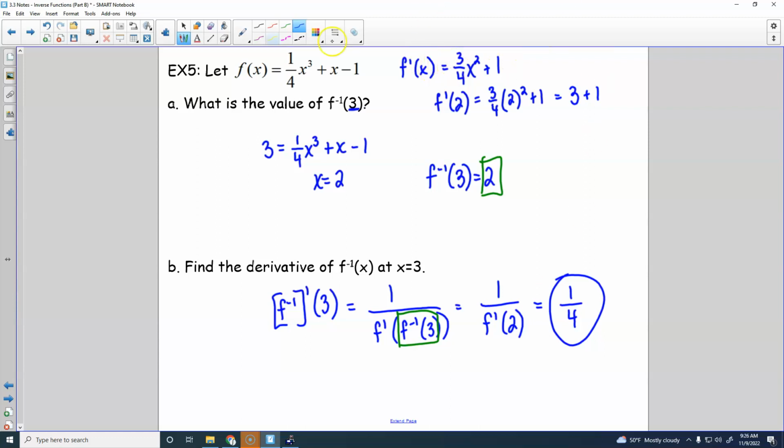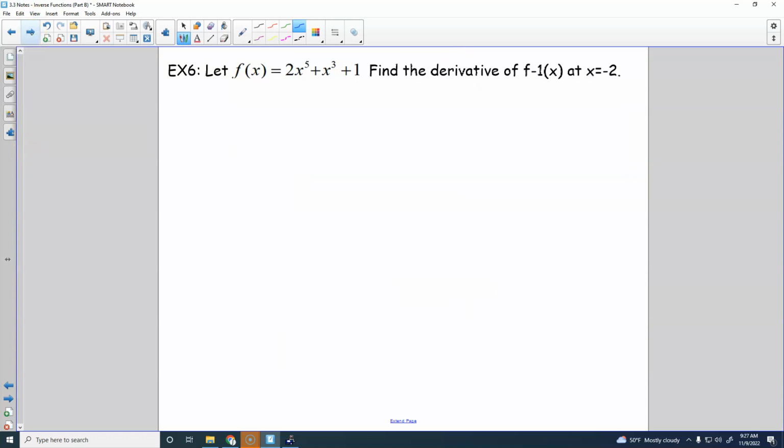Right here, we're taking the derivative of the original because we need to find f prime of 2, which is our original, not our inverse. So we just take the derivative, just straight power rule, and then plug in 2 to find that value. Because a lot of times you aren't able to find the inverse, but you can pretty easily find the derivative of the original, which is what we see here. Okay, we okay here? All right, here, that should be f inverse, not f minus 1, right there. That's f inverse, right there.